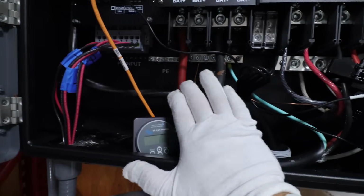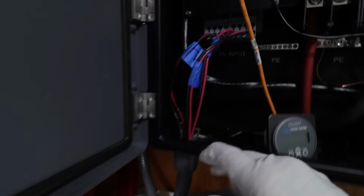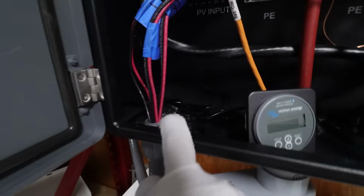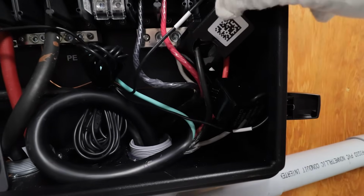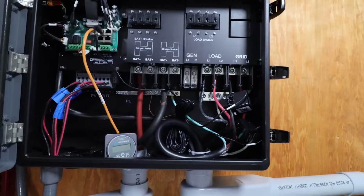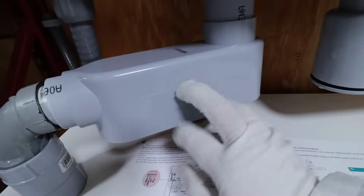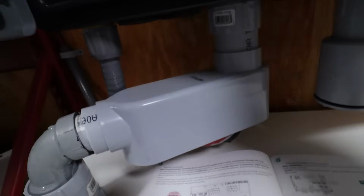Then I have the battery cables. This is the data cable that goes to the battery box below, and I'll show you that in a second. These are the 3 solar arrays coming in from that conduit. And then these are 2 sensors that have to go on the grid power. And you have to put them in a certain direction, and they have to go where the label is. So what that does, that measures the amount of grid power going through and sends that to the unit for calculations. Now, as I mentioned before, I added my own Victron shunt, which is down here in the negative cable. It comes up, and then I'm going to put this outside. Once I get this all set and done, I'm going to mount that somewhere outside of the box.